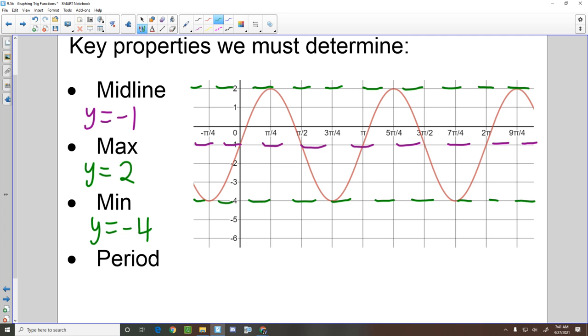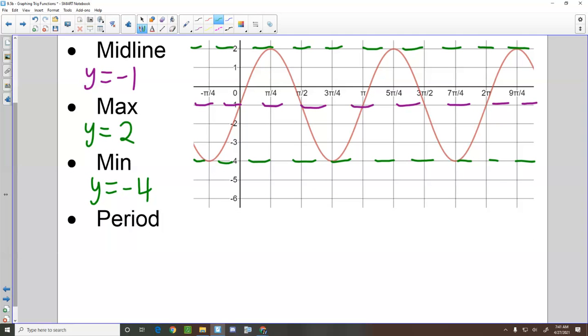The last thing that we need, though, is to determine the period of the wave. Basically, how wide is it? Like to the sides, is it a really long wave or is it a really short wave that's going to go up and down a whole bunch of times? And that's the period. So to determine the period, we essentially had to find the length of one wave. If you remember, that's what the period is. It's a single wavelength from the start of the wave to the end of the wave.